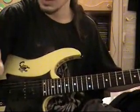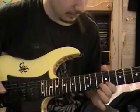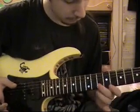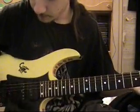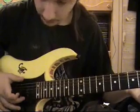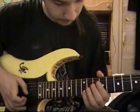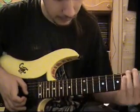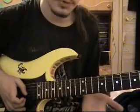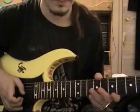But you can use your fingers to mute the other strings when you play this. If you touch the string below or above, it will ring. You know what I'm saying. So you can touch the first string with your middle finger and touch the other strings with your thumb. So when you touch them, they don't ring actually. So you cannot produce the notes that you do not want to produce. So you can play your melody without being disturbed by other notes.